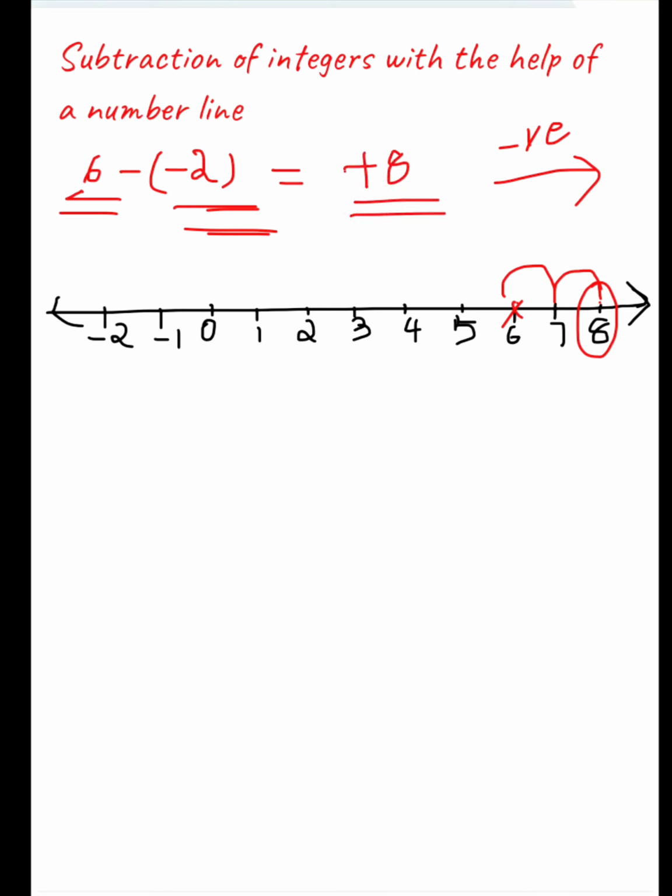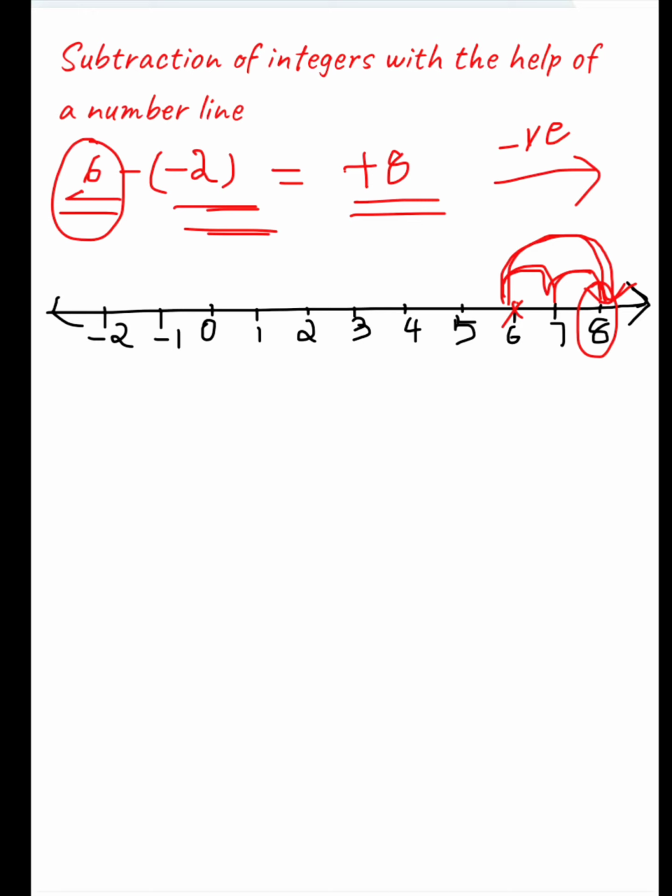Okay. So first you have to mark the first number, that is here 6. So you mark 6 here. Then you need to see the second number. Here it is minus 2. Since it is minus, in the case of subtraction you need to move to the right side. By how many steps? Since the number is 2 here, you need to move 2 steps. So from 6 you will reach 8. So the answer will be plus 8. You need to just mark only these arrow marks, no need of marking these marks. Okay, so the answer will be plus 8. Understood?